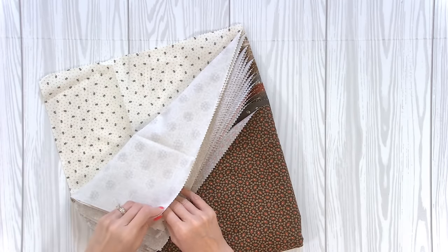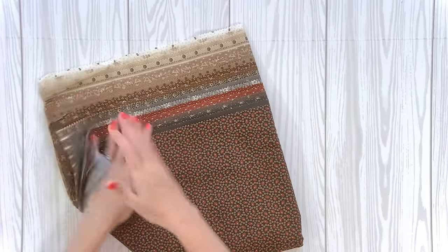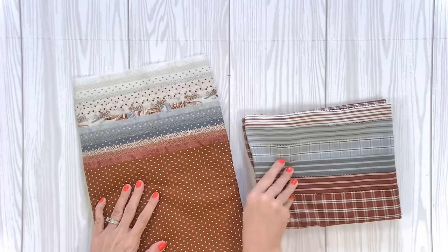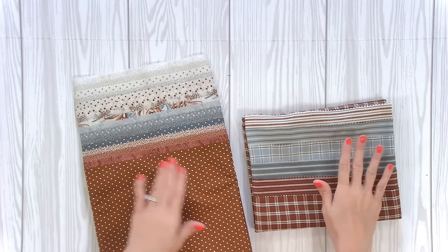And the Little Safari is cotton, not flannel. So this is Historical Hennas. I'm gonna keep it right here because I wanna show you in a second. This is Home by Time Worn Toolbox. And there is the prints and the yarn dyes.